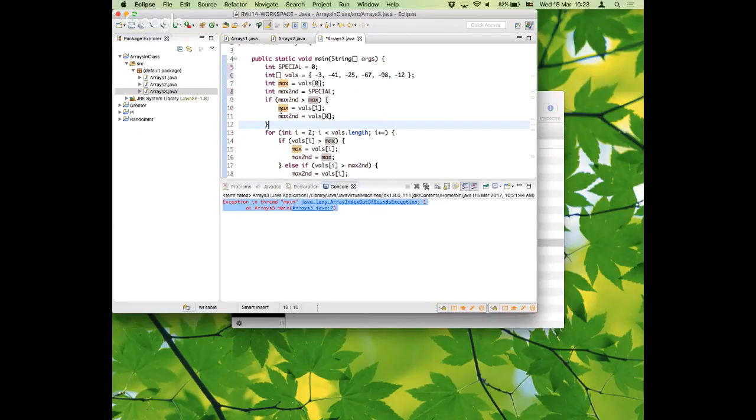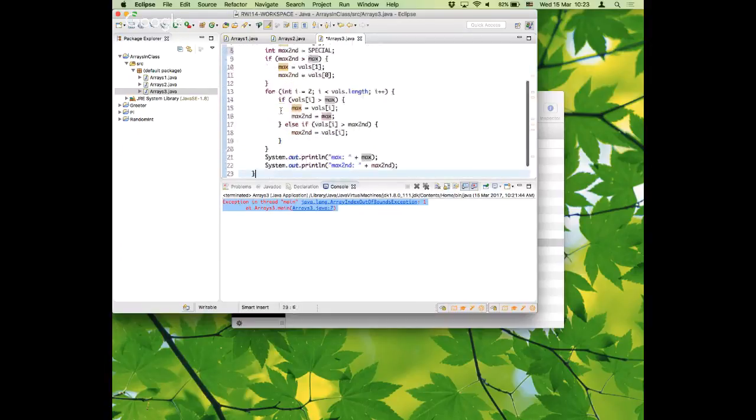And now I'm going to do exactly what I did before, except I'll start at the second slot, vals 1, and I look at the value that's stored there. If it's bigger than maximum, it gets stored as maximum, but only after maximum is stored as second maximum. And that code is fine. But in the next slide, I'm comparing vals I to max second, which may have the special value, meaning I don't have one yet. So I can't really make that comparison.